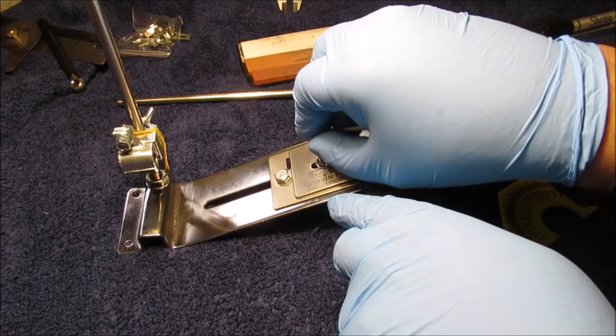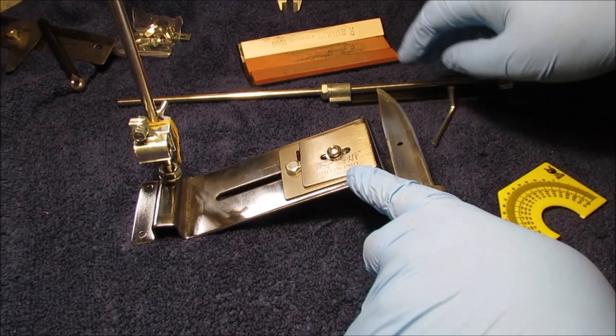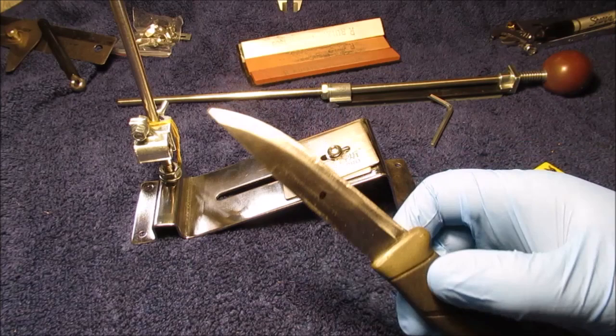We're going to take this out because we're ready to do the other side. We've got this marked with Sharpie marker back here at the center of the blade, so the knife goes in the same way. We're not using that little metal thing that goes across here.